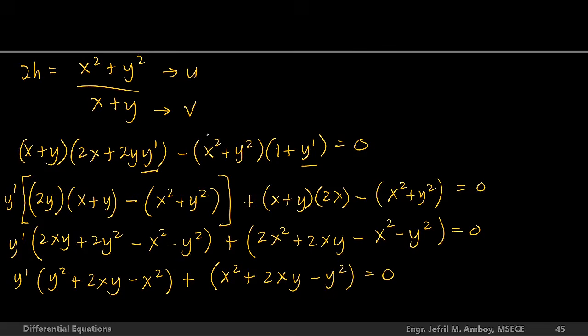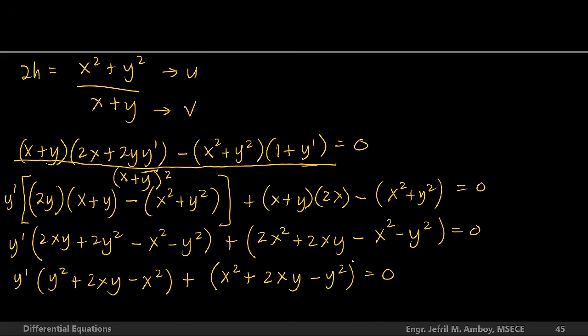May kulang. Guys, I forgot to include yung derivative niya. Nakalimutan kong ilagay dito yung x plus y squared. And then after that, mai-eliminate din siya kasi I can multiply both sides of the equation by x plus y squared. So magka-cancel to. Kapag ito naman, minultiply mo ng x plus y squared, 0 pa rin ang sagot. So kapag sinimplify mo, ganito pa rin yung makukuha nating expression. Now, this could be your final answer.